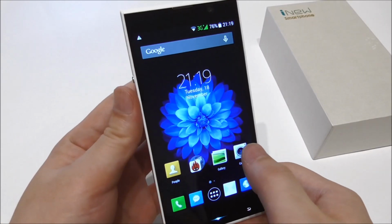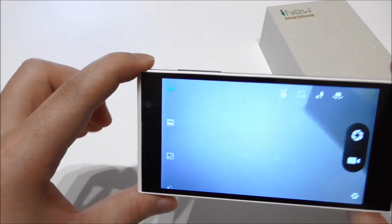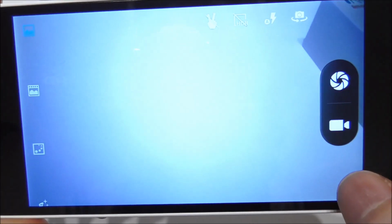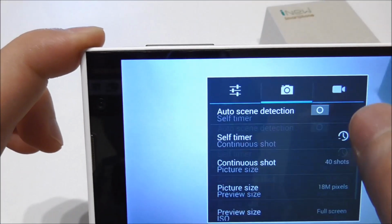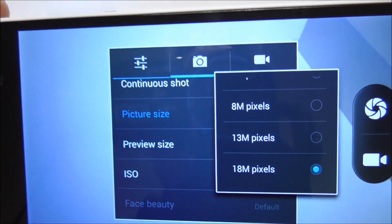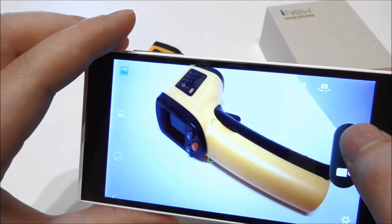And let me now show you the camera app. So the camera on this phone is what I would call decent. It's good. The settings here are all standard. It's a very stock camera app. Let's have a look inside. In the megapixel, we see here we have 18 megapixel interpolated, but the true megapixel are only on max 13 megapixel. Let me take a picture here.